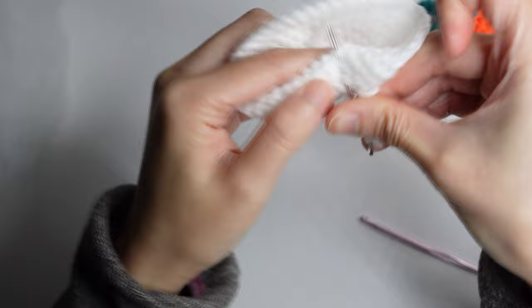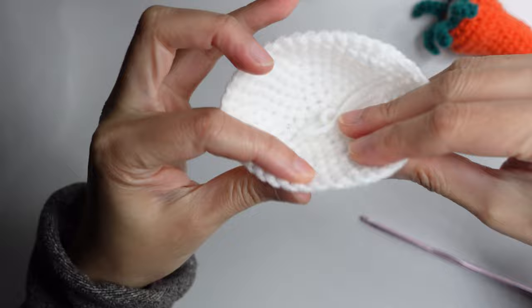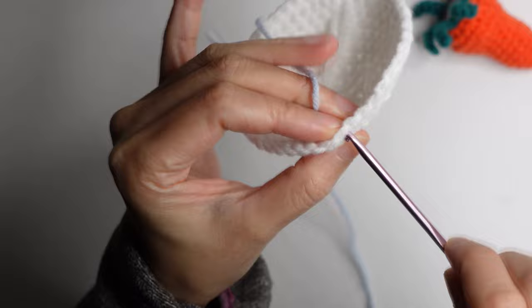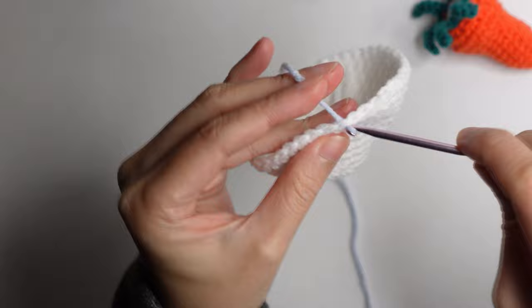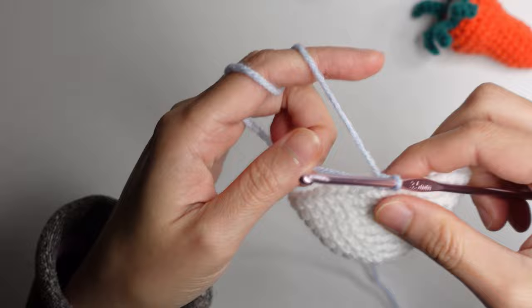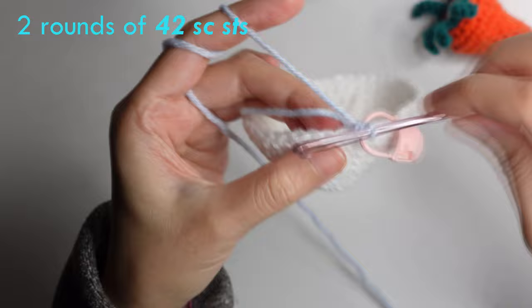So normally you will still have 42 stitches around, and then we will insert this blue yarn, any chain you want here, make a chain, and then make another single crochet in that same chain, then mark it, then make 2 rounds of 42 single crochet stitches.